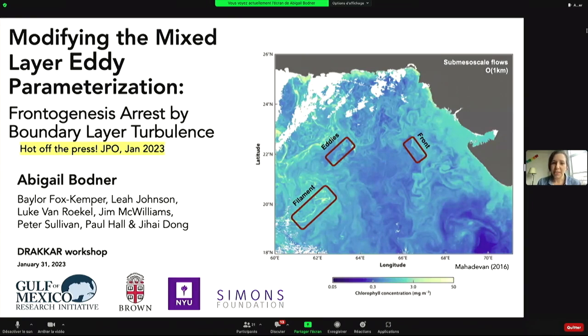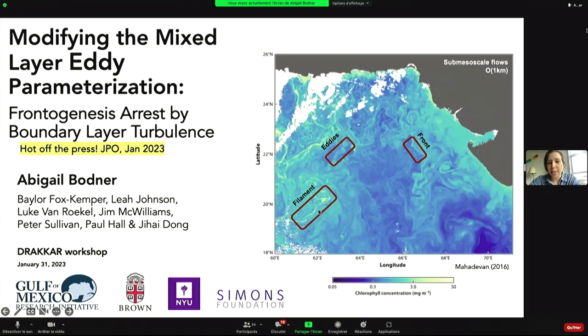Before we get into the details of what the parameterization is and how we modified it, I just wanted to take a moment to talk about the phenomena that we're looking to parameterize. On the right here, we see chlorophyll concentration given by satellite imagery. What this is really highlighting is the submesoscale flows, which I assume many of you are familiar with. These are relatively small scale, on the order of 1 kilometer. Some features tend to be smaller, some tend to be larger. They play an important role in the biogeochemical cycle, as you can see that the chlorophyll tends to concentrate along these features. But I'm going to use this primarily to highlight the features we'll be talking about.